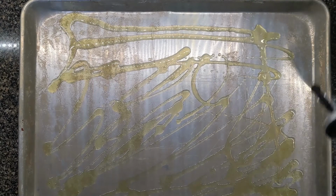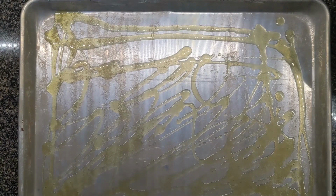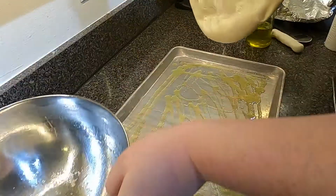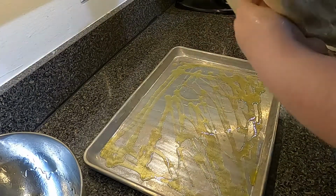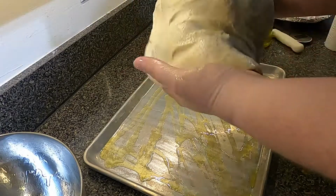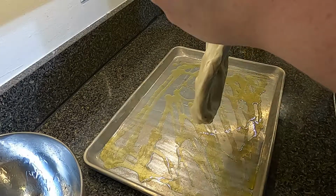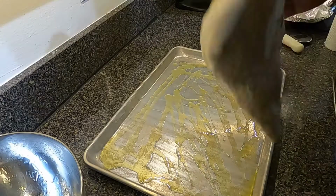And so today we're going to be using an 18-inch sheet pan. This is kind of the commonality of the Sicilian style at home. And you're going to want to cover it in olive oil. And this is what's going to get the nice crispy crust on the bottom of it. I'm going to take the dough here and try to pre-stretch it a little bit. It's still kind of cold and it doesn't really want to stretch very well. But I'm going to let gravity stretch it out a little bit before I put it on the pan.